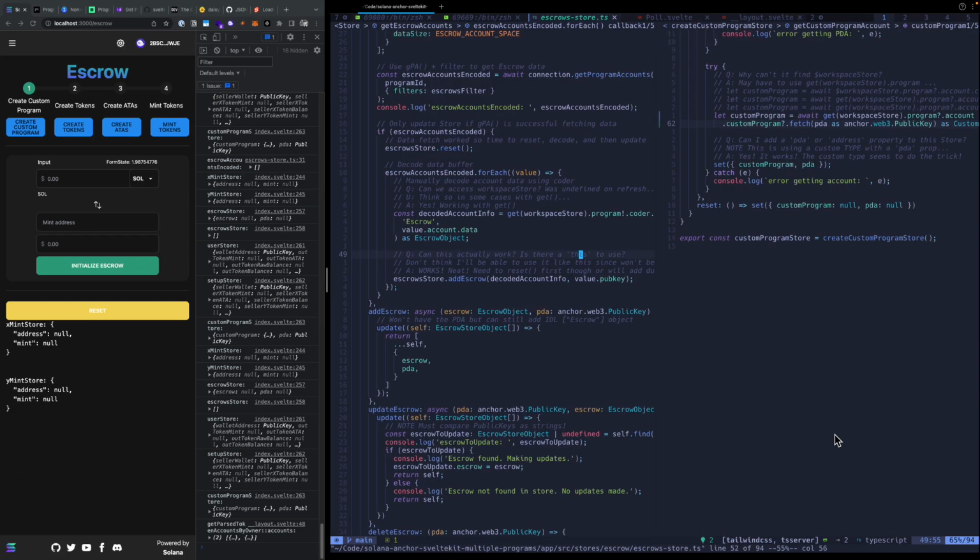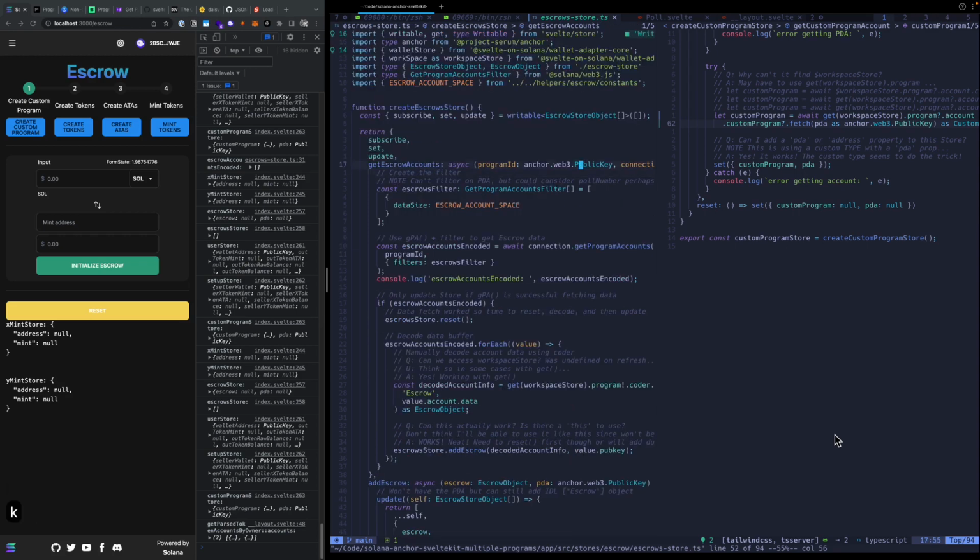My helper right here, the get escrow accounts. I'm building this helper as an async function, and I have to pass in the program ID and the connection and all that, and I do my own custom filter.